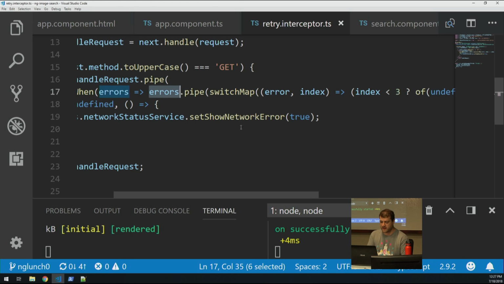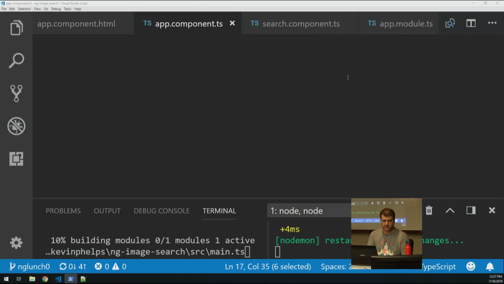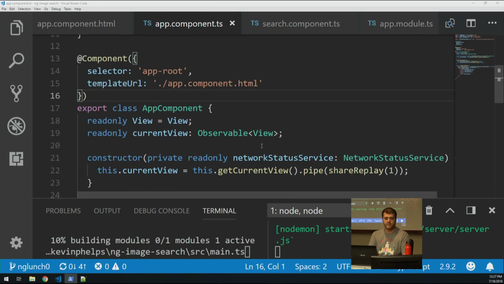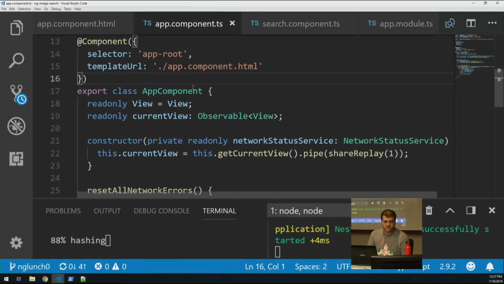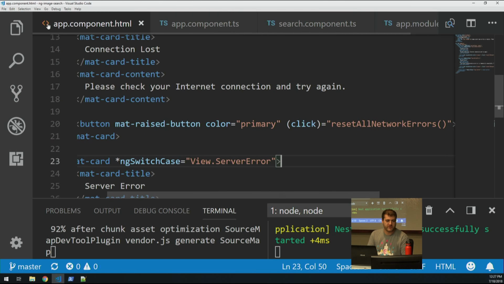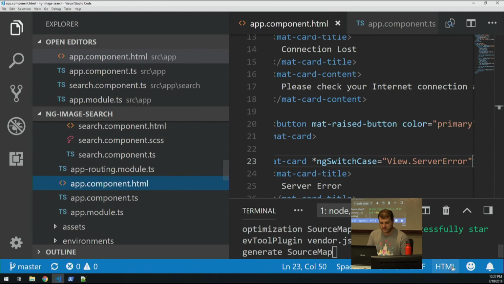And for that, I actually wrote a library called HTTP retry. I'm going to check out my master branch of my demo, which I'll share a link to this demo and my library. But let me just pull up my README of my library first.